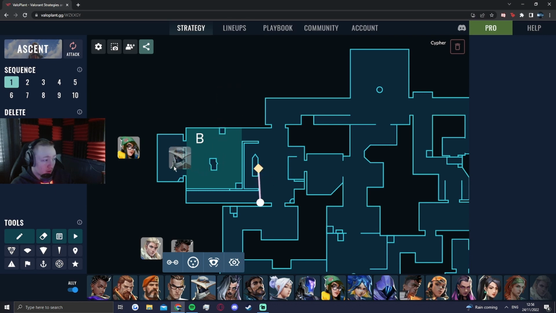Sometimes you can, or a lot of times you can, get wall bangs and kills through your Cypher cages. You play in CT and you have a cage like this, and a trip like this. Actually, I don't think that was possible. But like a trip like this, they walk into the trip, you can spray them through the Cypher cage. There you go, right? That's sometimes how lethal you can be with Cypher.